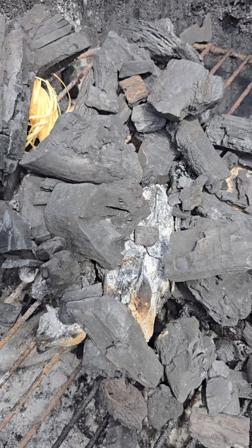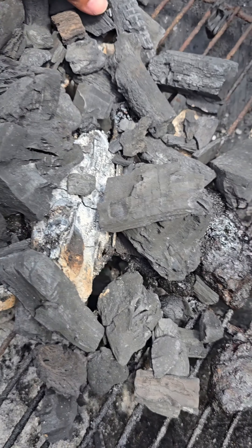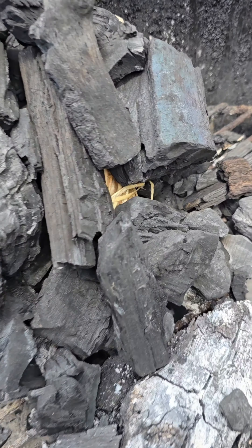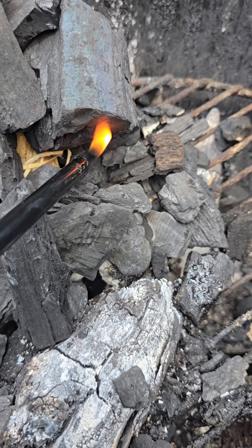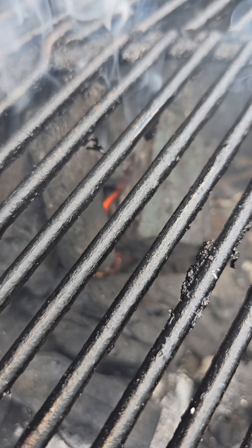Come on, let's get this grill smoking. It's my old faithful setup. I have a chimney but I don't feel like using it, so I'm just gonna go ahead and stack this one here, cover my tumbleweed up. This is the best thing you can get to start a barbecue with — no lighter fluid, just this. The charcoals will be ready in no time, and the tumbleweed you can barely see in there — it likes to be nestled in.